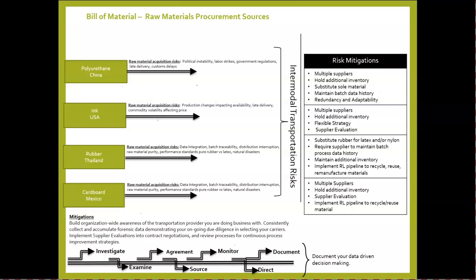Lastly, we will purchase ink from our supplier located in the United States to create our company logos and designs that will be on our products. And we will also procure cardboard and shipping materials from a vendor in Mexico. Now, each vendor has strategically been selected because they provide us with the most cost-effective and dependable source.